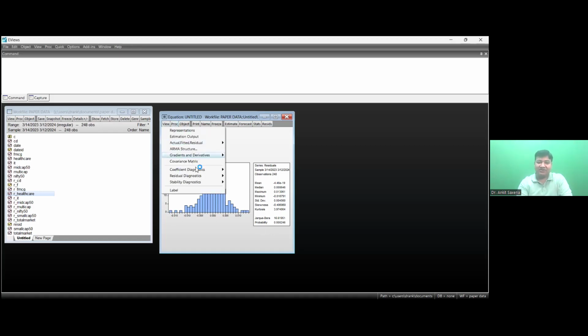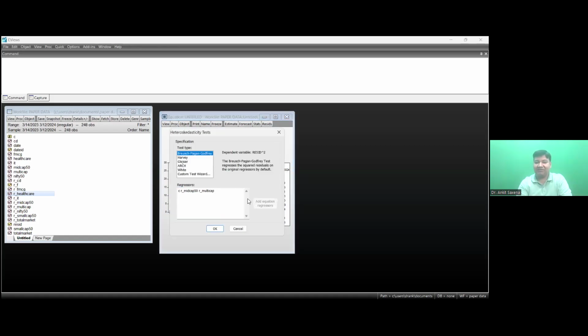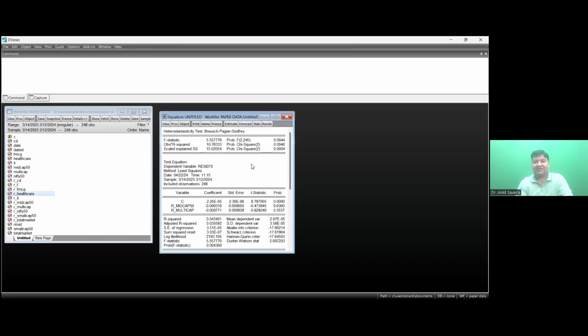We have discussed stationarity also. You can go and click on the heteroscedasticity test that we discussed yesterday. So the Breusch-Pagan-Godfrey test we applied, and it tells you whether your data is suffering from the problem of heteroscedasticity or not. And here the p-values are less than 0.05. So it tells you that homoscedasticity is actually missing here. So you have to look for some models which address the issue of heteroscedasticity. So this is the basic learning that we did yesterday.